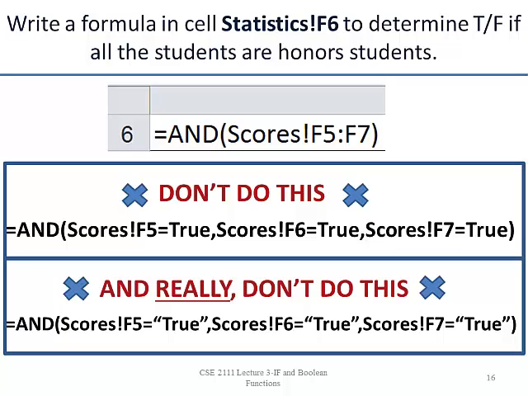You don't have to put the equals true because it is implied that you're checking for true. The cells already have true and false in them. So if all of those have true, it will display a true. You really don't want to put quotes around the word true and false. True and false are special values to the computer. They're Boolean values, and if you put quotes around the true or false, you may get an unexpected result. What I have found is usually you will get the correct result in the cell where you type that, but if you use that cell to compare any other criteria, you usually get the wrong answer.